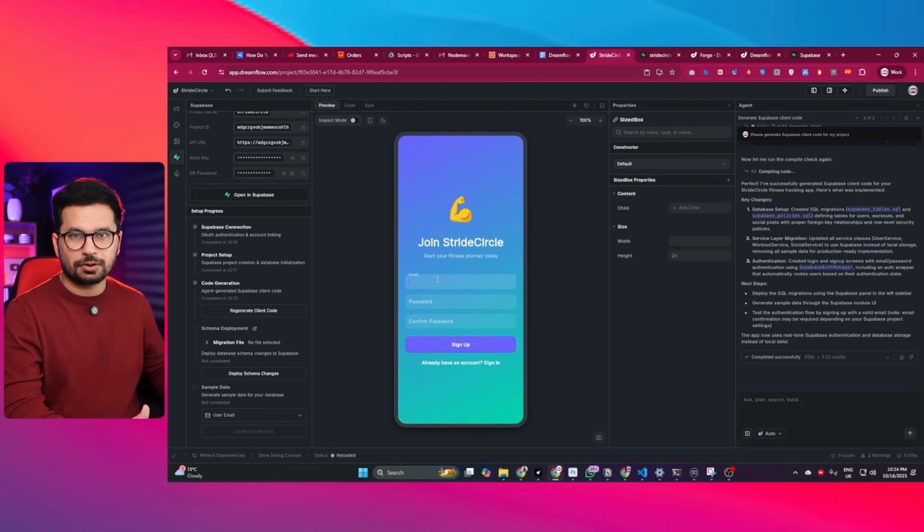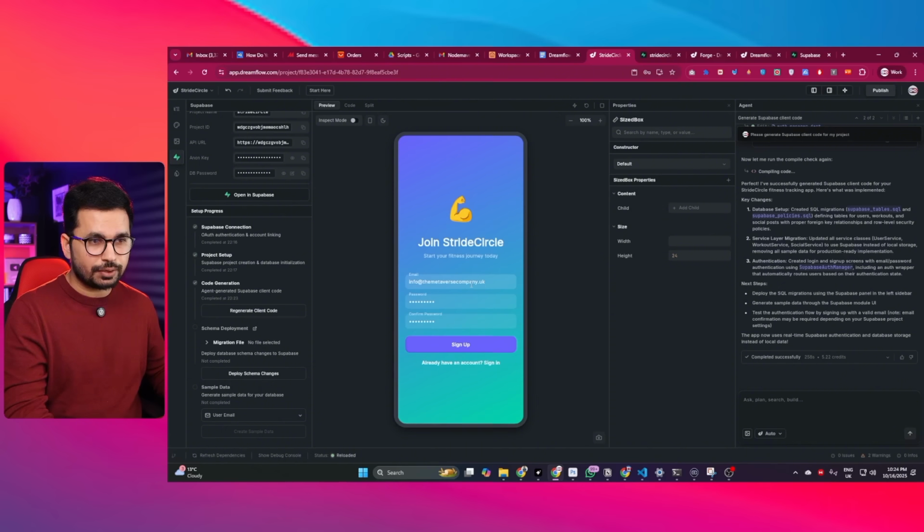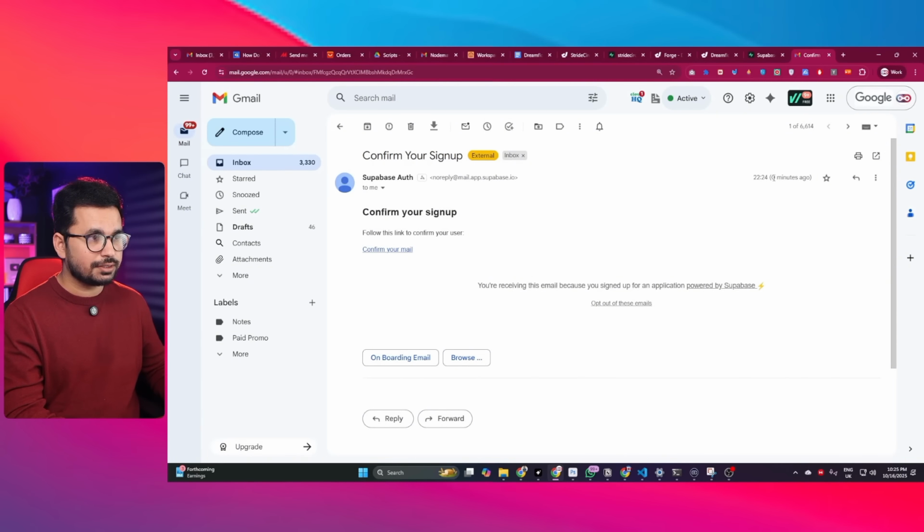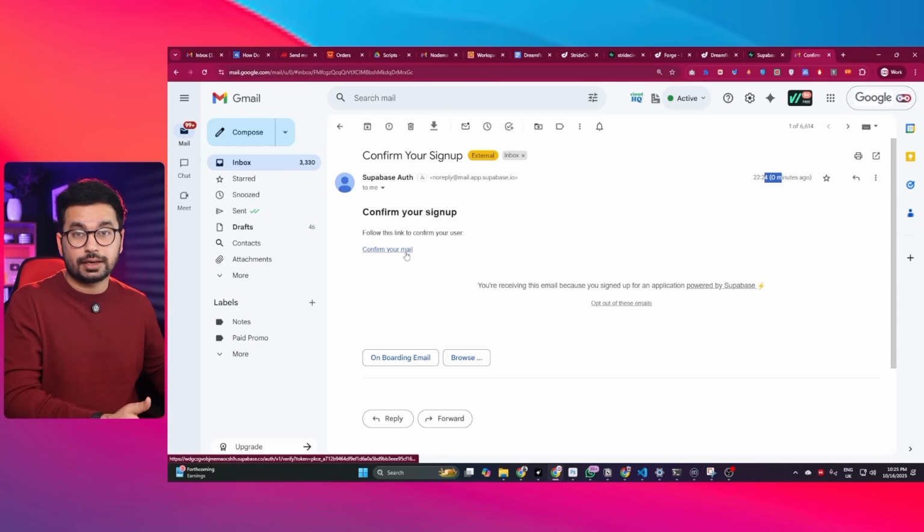So let me just try to log in to this test version. I've just provided my email and my password. Now I can simply click on sign up, and now let's wait if it allows us to sign up. So failed to create user, failed to insert from user, could not. Okay, fine. And here you can see on my email I just received this confirmation email. Right now you can see 0 minutes ago. So now I can simply click on this confirm email, and then I can log into my application.